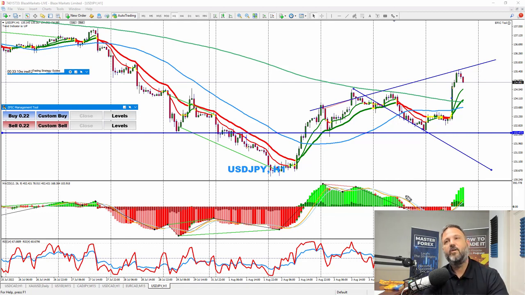So if I have all of those in place, then I am much more likely to get a winning trade. And you know, you don't have to trade a lot to be a successful trader. You don't have to trade all of the time. You just got to be quality and find the right setups.